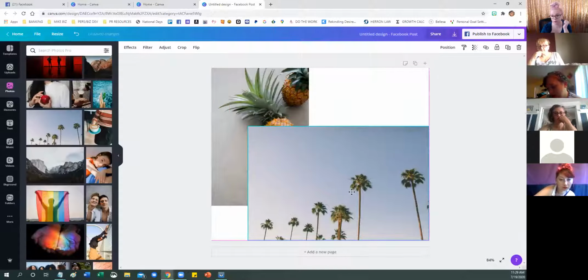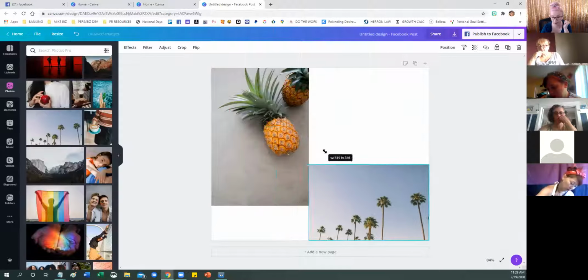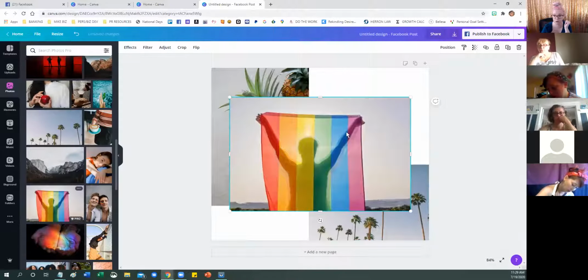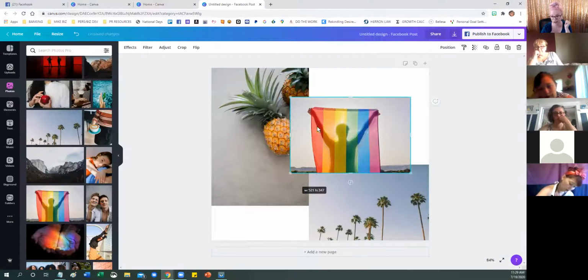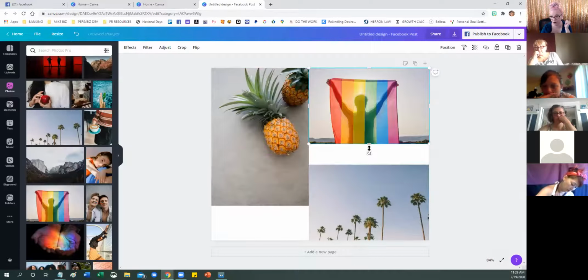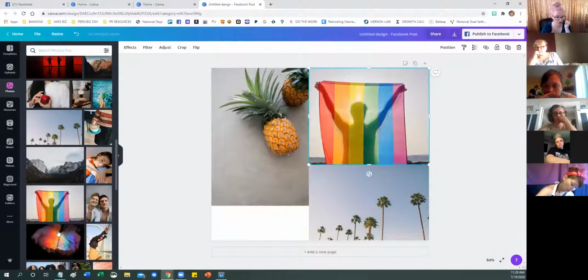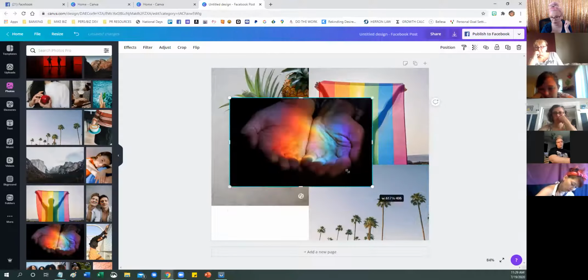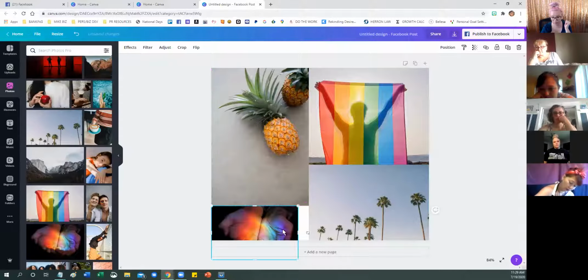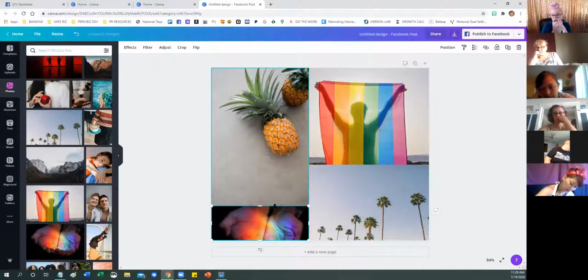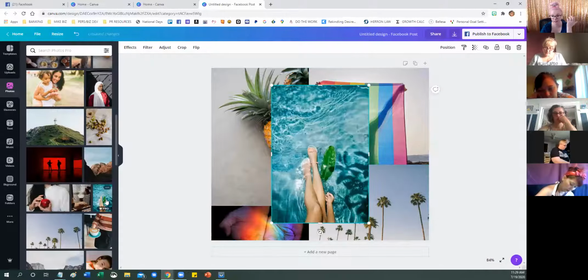You can also use multiple images if you want to, not that those two go together, but you can do them together if you want, and you can create your own kind of grid. So I like that you can do that. You can create your own grid image just by clicking on it.